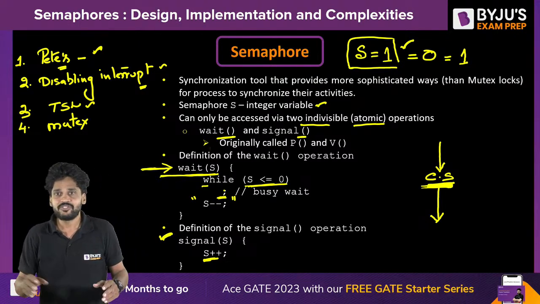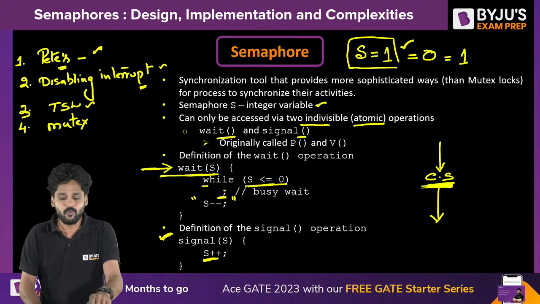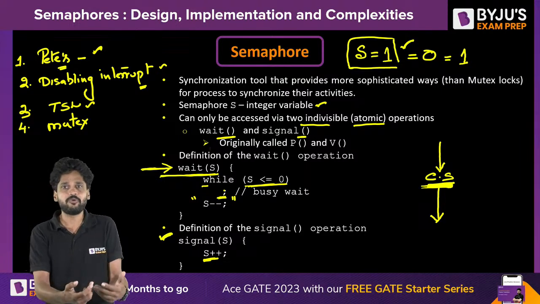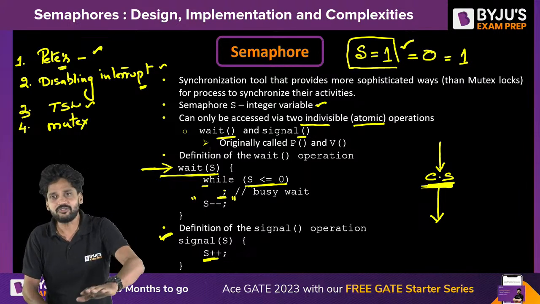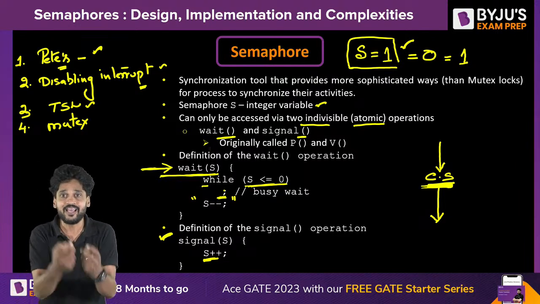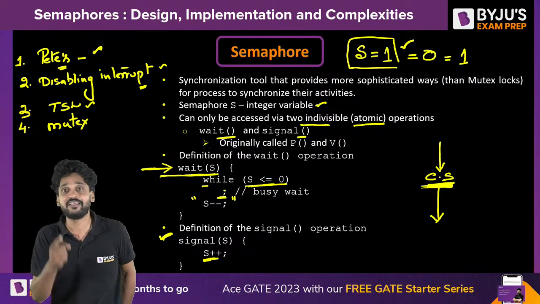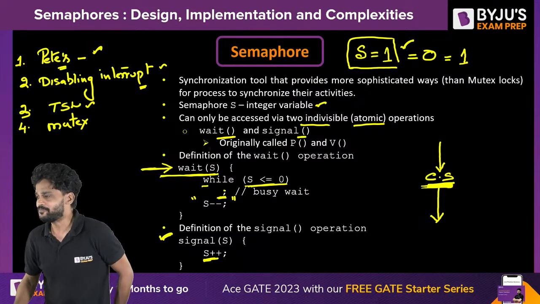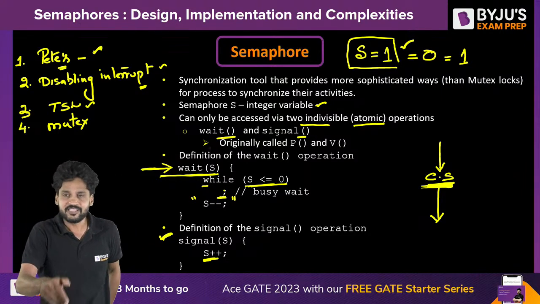So why are we using semaphores right now? Whatever we have discussed so far suffers from one biggest problem when it comes to the throughput of the computer system, that is busy waiting. As all the solutions suffer from busy waiting, we want to go for a solution in which we can avoid busy waiting. But when you look at this wait operation, there is still busy waiting. Semaphores are also not free from busy waiting. Am I clear or not? Yes, busy waiting is still there within the semaphore.